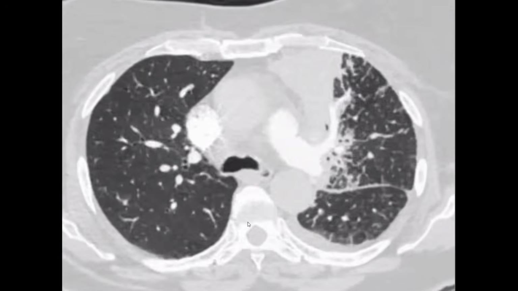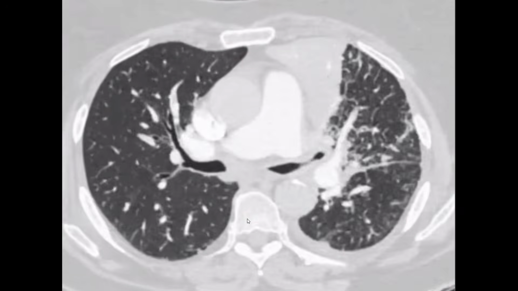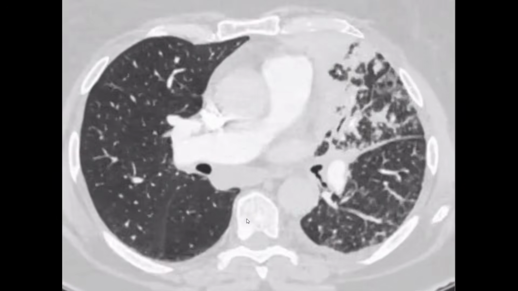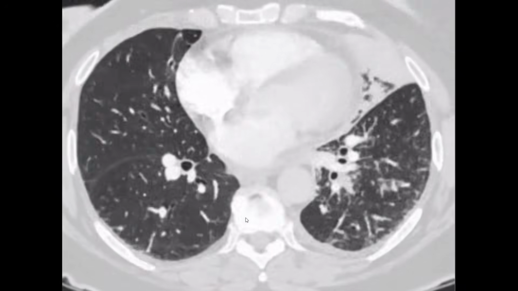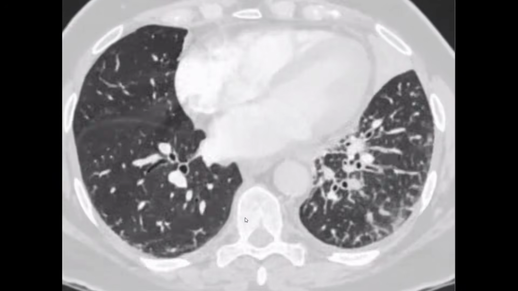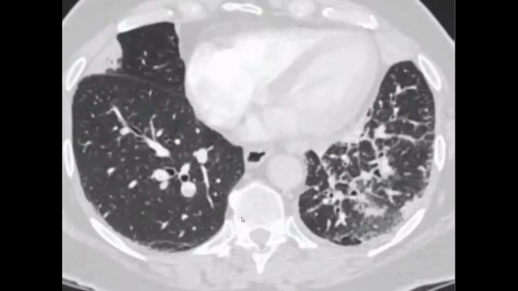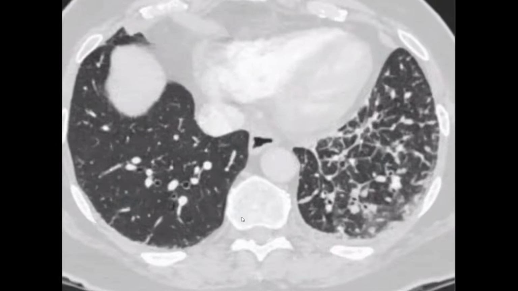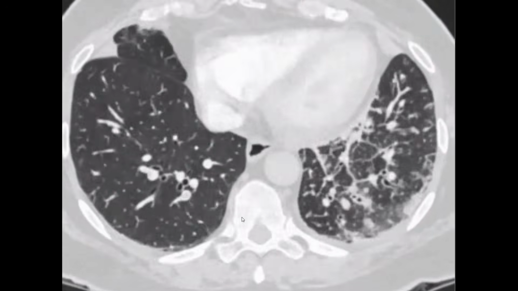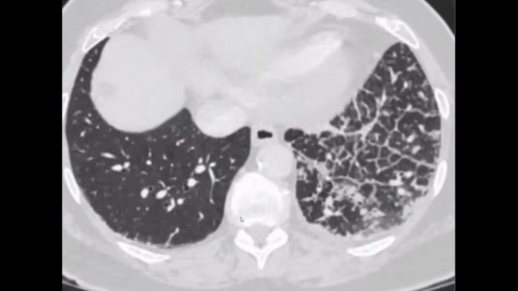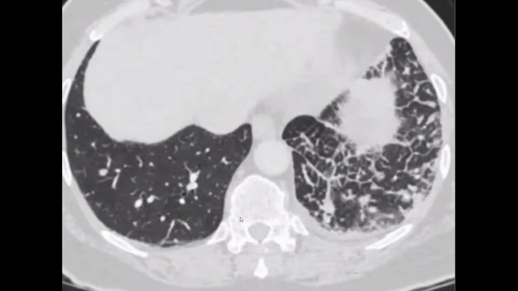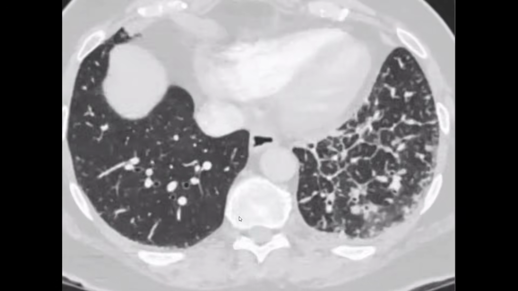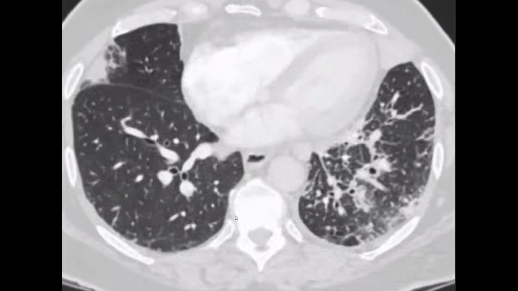And there is evidence also of interstitial reticulations in the upper lung. It appears to be in both lungs, but it's very pronounced on the right one, sorry, on the left one. And in the right lung, I can appreciate that there is a peripheral mass in the peripheral region.